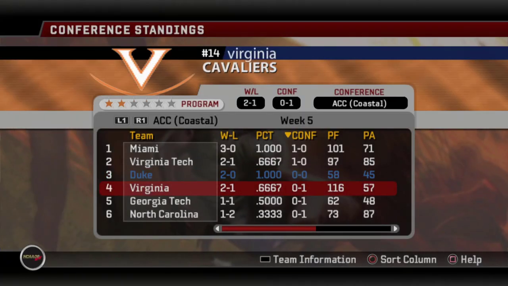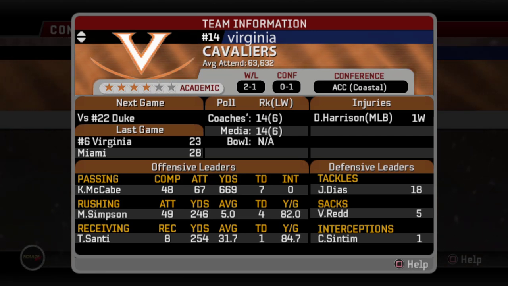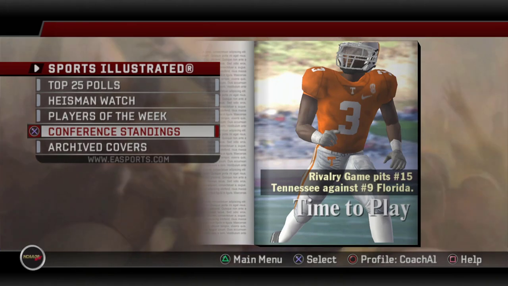Now, let's check out Virginia. They are in our division, so it is a very big game for us. They got a middle linebacker out today. It looks like they got beat by Miami, but it looks like they got a quarterback that's playing really well. A running back with 82 yards a game receiving. Looks like they got a guy who's doing okay. And they got just some random defensive players that are doing their thing. Okay, that's all I really wanted to show you up to this point.